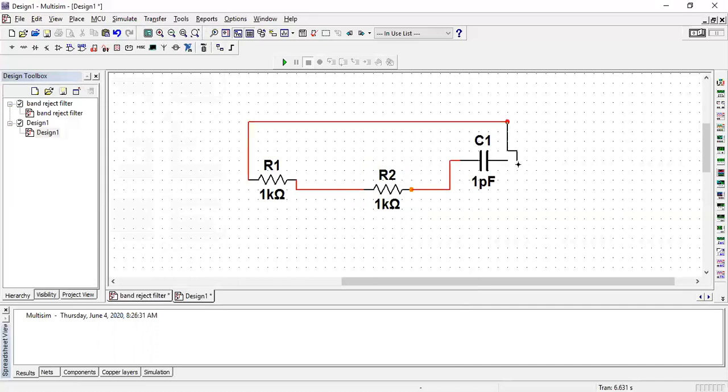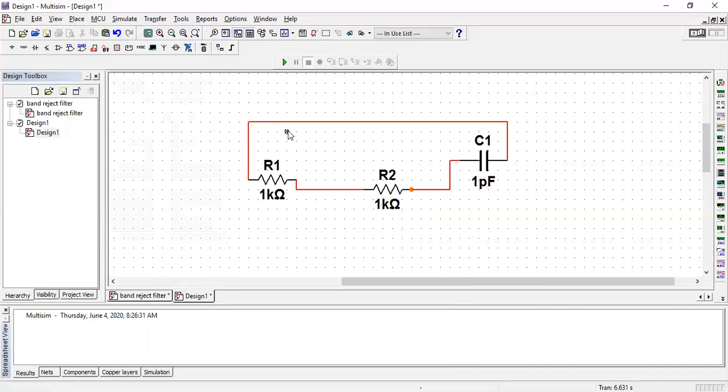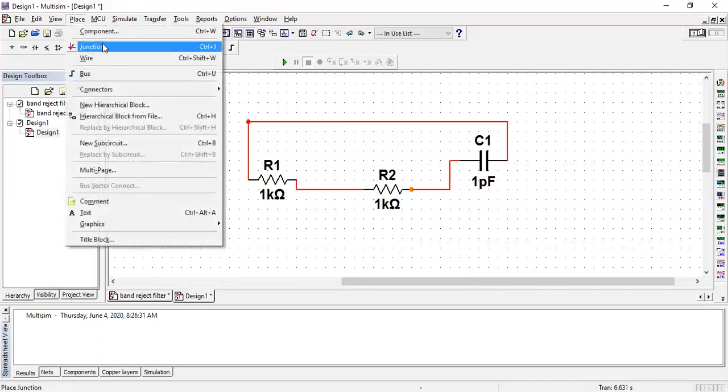I'm clicking enter again. From there I am clicking enter again. In this way you can join the different components, resistors, capacitors using this line. Again, for junctions you can use the junction there, right? You can use a junction anywhere. If there are two or more components that you are using, then you can use a junction there.